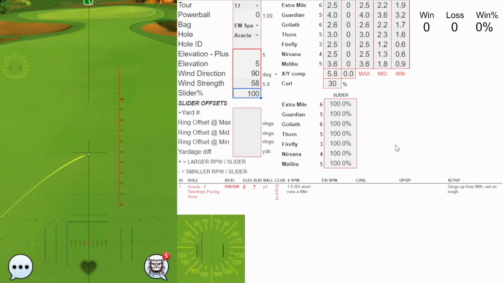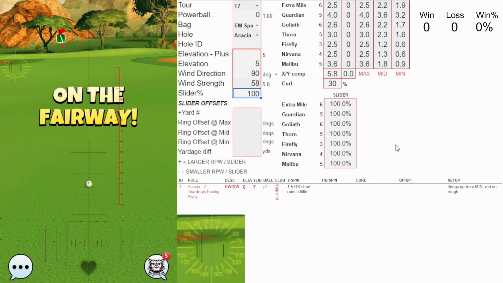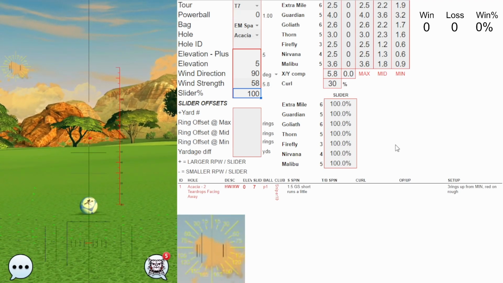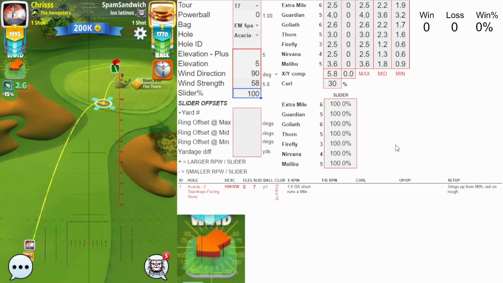Oh, I didn't take enough curl. It doesn't matter. Okay. That really wouldn't have mattered. I don't have the distance because it's not helping. There's no downwind, so getting to the super fat part of the fairway, I would have been fine, I would think. We have a full curl.